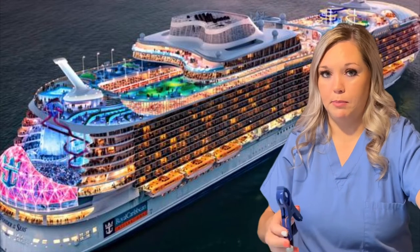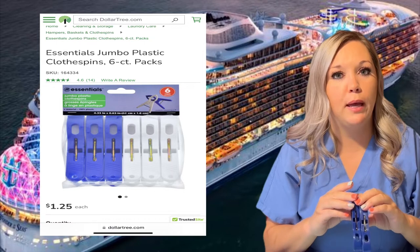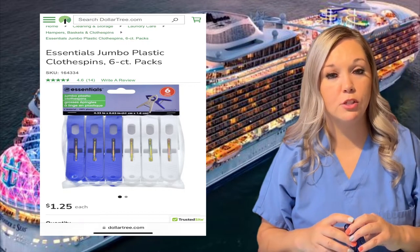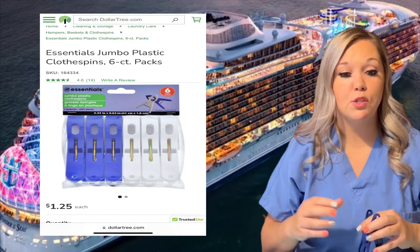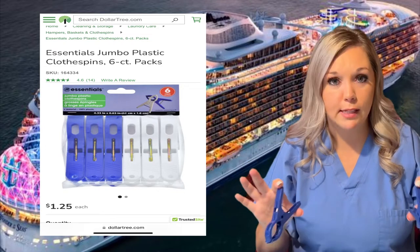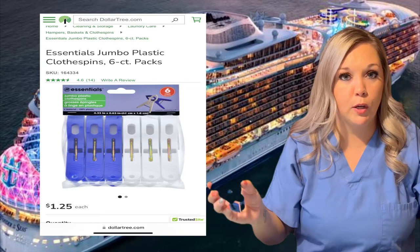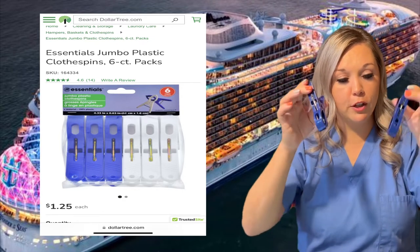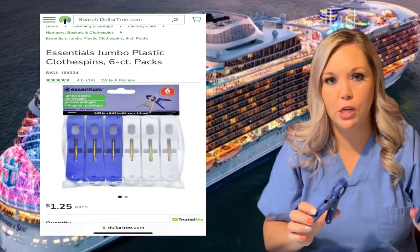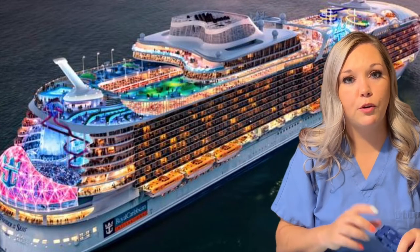The other accessory is towel clips. Towel clips were something I thought I didn't need, but I promise you'll thank me after you've been on a cruise ship deck for an extended period trying to get your towel to stay on the chair. Or when you're on a windy beach it's really nice to clip your towel. They're kind of like a placeholder when you move quickly to come back to your seat. I get these at Dollar Tree for a dollar — I think it was a pack of eight — and there are great options on Amazon as well.